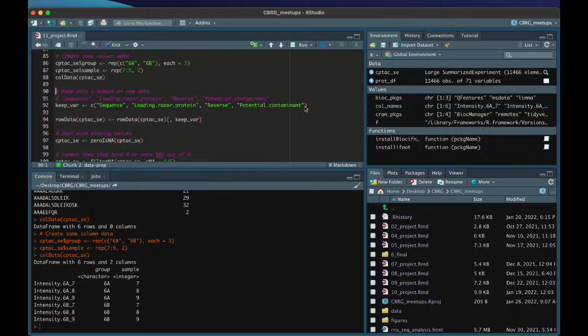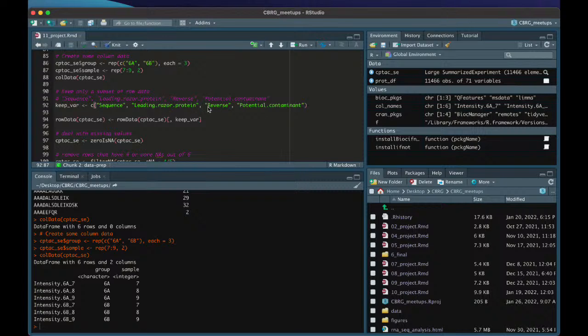All right, so we took a look at the row data for these peptides, and there's a lot of information associated with those peptides. What we're going to do is only keep 4 pieces of information. One is the sequence, the other is what's known as the leading razor protein. And so this is the identifier of the best scoring protein that a given peptide is associated with.